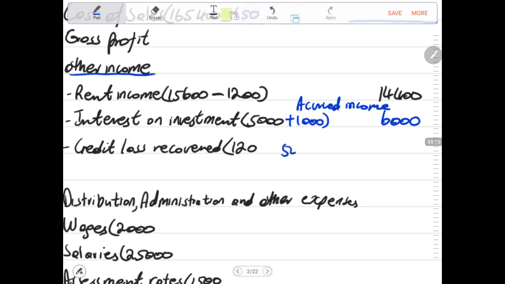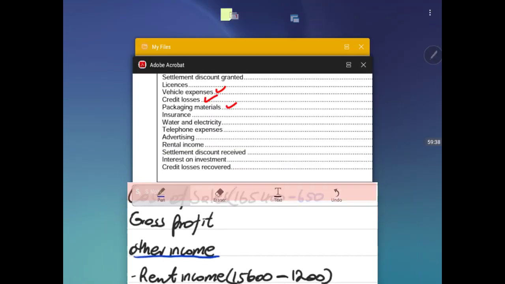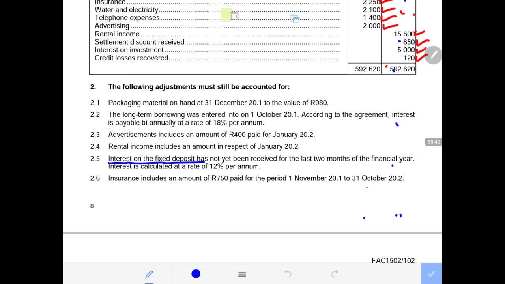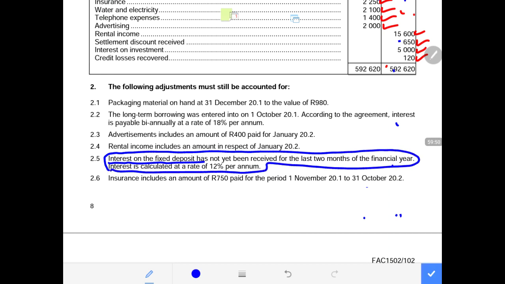You could have said again 50,000 rands times 12%. It gave you exactly the amount that we're supposed to have received. Remember, if in the adjustment they are very silent and don't give many details, they are telling us in silence that we entered into this investment agreement before the beginning of the current year. That means we've had the investment for the full year.